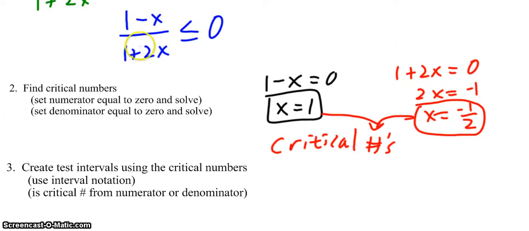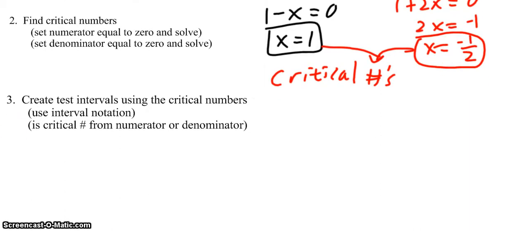But what do we have to keep in mind whenever we have a rational equation or inequality or expression? The denominator cannot equal what? Very good. The denominator cannot equal 0. So if x is negative 1/2, the denominator will equal 0. So even though this is an inequality including the values, because it's a less than or equal to, when I'm writing my test intervals, the negative 1/2 is going to have a parenthesis on it because it comes from the denominator.